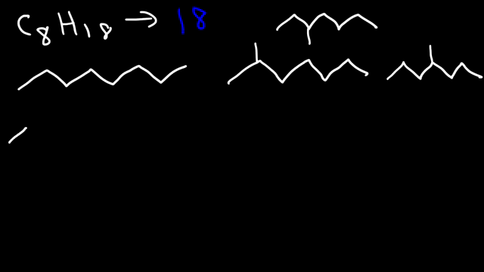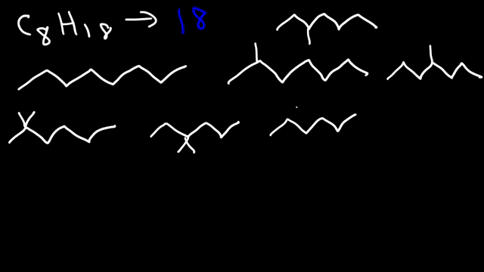Now let's go down to a 6 carbon chain. So we can either place 2 methyl groups or an ethyl group based on the last problem. So let's start with 2 methyl groups on the same carbon. So we could place it on carbon 2 or carbon 3.